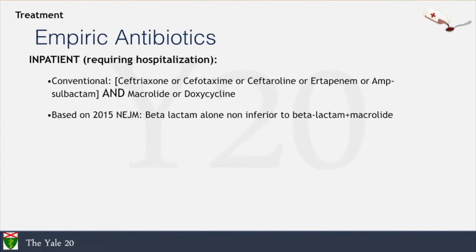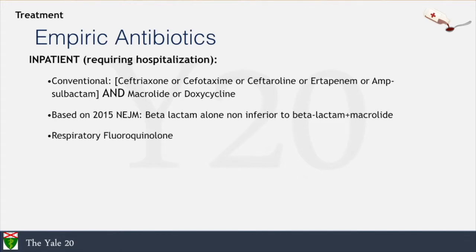However, thankfully, in 2015, in the New England Journal of Medicine, there was an article that showed that beta-lactam alone was non-inferior to the beta-lactam plus macrolide strategy. So that suggested that when these people come in the door, you could maybe start them just on ceftriaxone monotherapy without azithro, for example. All that said, that New England Journal study was done in the Netherlands, and so it's still working on taking hold in the US. And, meanwhile, we're all eagerly awaiting the new CAP guidelines from the IDSA, which at the time of this recording are expected to come out in the summer of 2017.